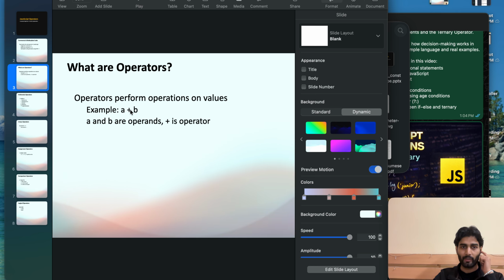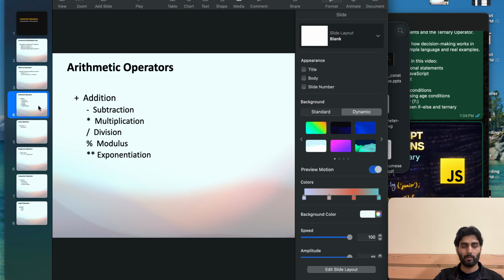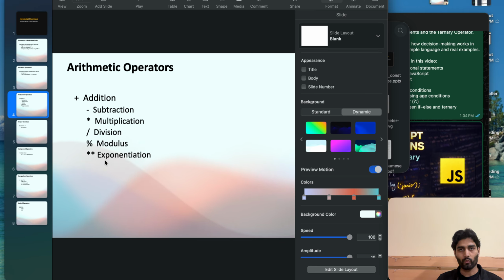So this is an operator: plus, minus, subtract. These are arithmetic operators, like addition, subtraction, multiplication, division, modulus, which is remainder, and exponentiation, which we use for things like 2 to the power 2, square of 3, cube of 4.